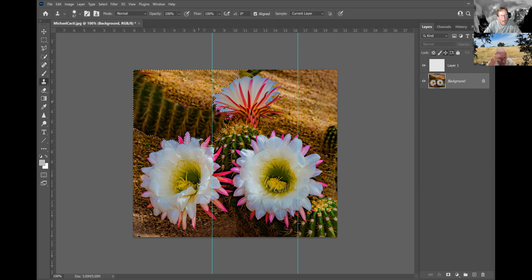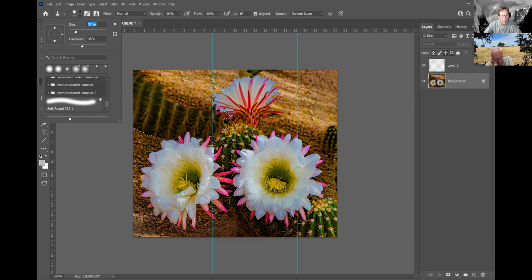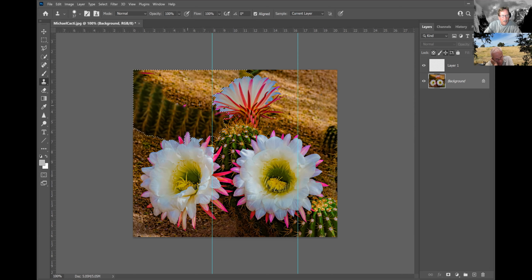Now, let me stop you for 1 second at this point. Now that you've cloned some, can you move your source target to the area you've just cloned? Yep, okay, and that's what I was just going to do. So I'm going to hit Alt. I'm going to make my brush even smaller. Now I'm going to hit Alt, and I'm going to get rid of that little piece of petal. And I'm going to continue this up into here and get rid of some of that.